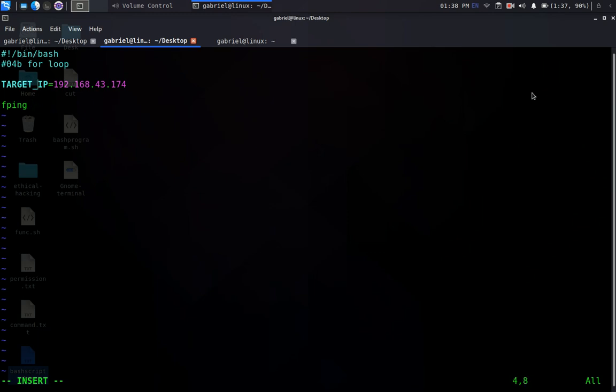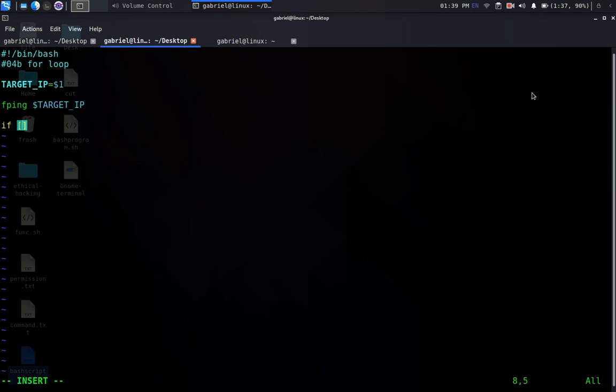In fact, I really want to make our script make sense, so we are targeting the first parameter that we send to the script each time we run our script. And also, we want to ping the target IP. Okay, now we want to check something.